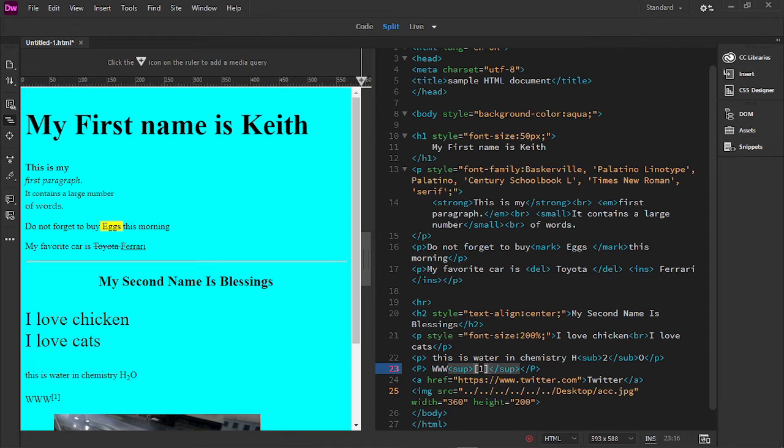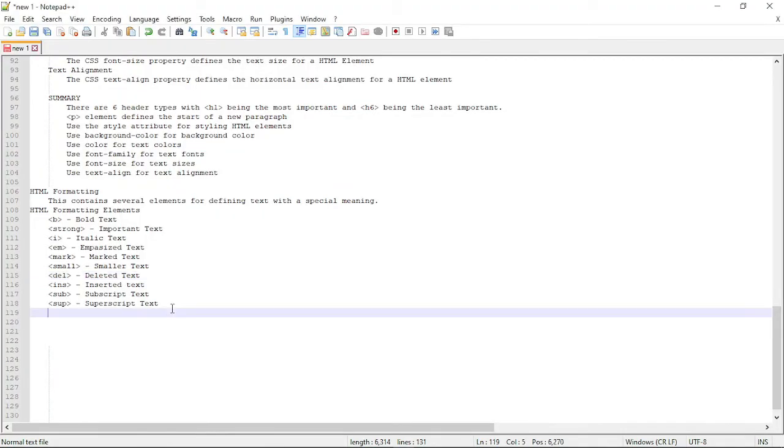Okay, now we are going to move from the formatting elements to HTML quotation and citation elements.